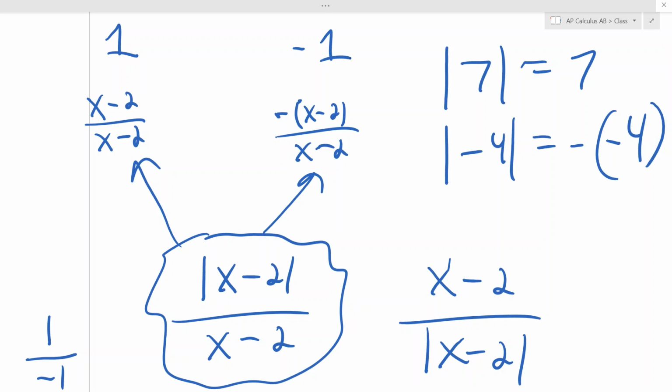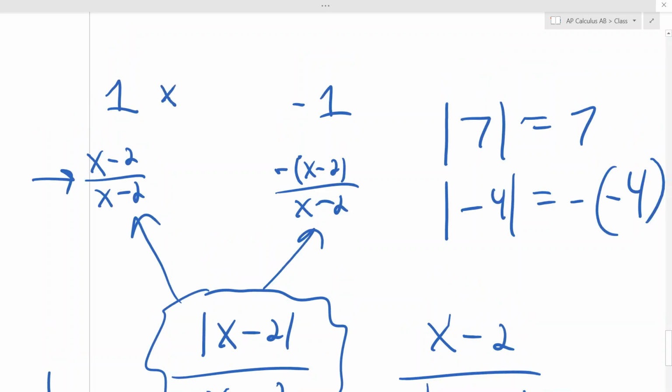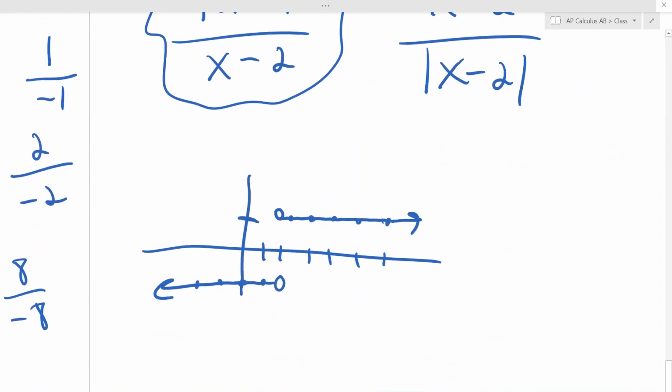When will the absolute value leave x minus 2 alone? When x minus 2 is? Well, when x is greater than 2. When x minus 2 is positive, right? And x minus 2 will be positive if x is above 2. That's what that says. If x is above 2, that thing just equals 1. And when is it going to change the sign? When x is less than 2, because now we have a negative value in there. So it's going to equal -1 when x is less than 2. And that's what that graph looks like. 1 when x is above 2, -1 when x is below 2.